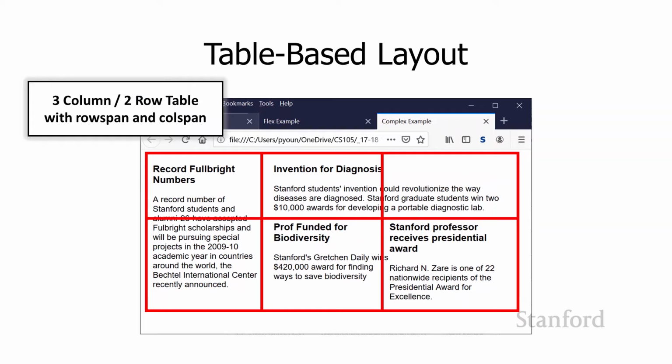Okay, so instead of treating this as a table nest inside of a table nest inside of a table, you could also treat this as a 3-column, 2-row table and then use row span and column span, and that could work as well. And, you know, depending on what you were trying to do, one of these or the other one might work better, but we're not going to worry about that in this video. Either of these techniques would work.